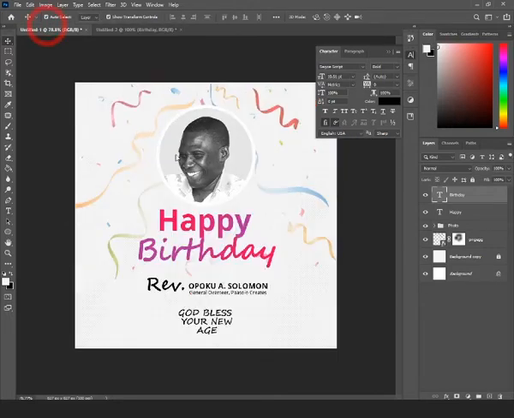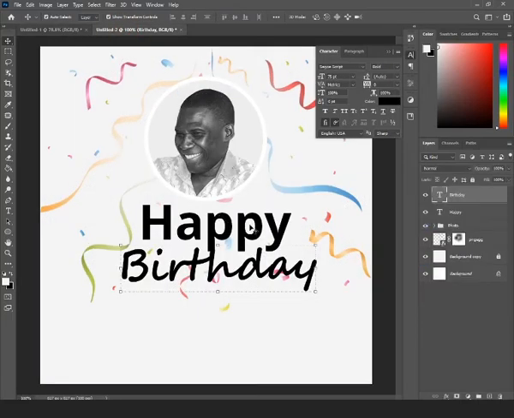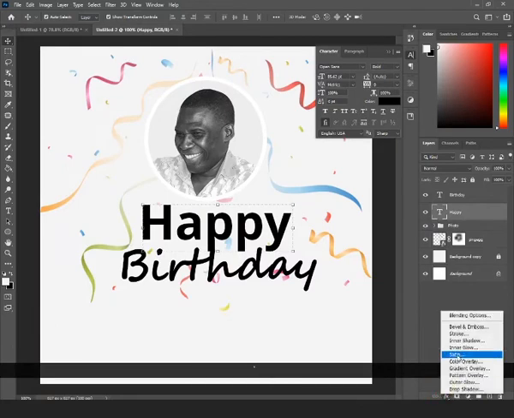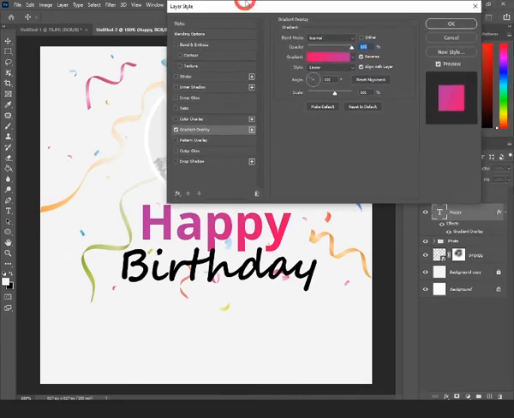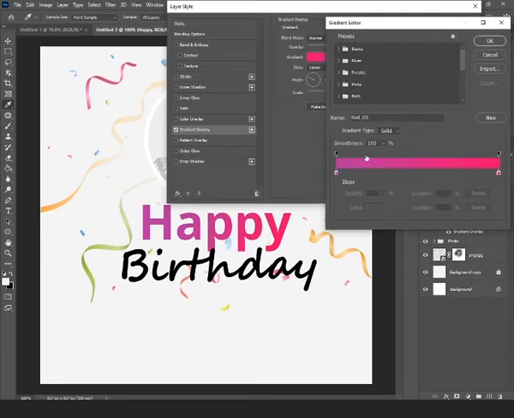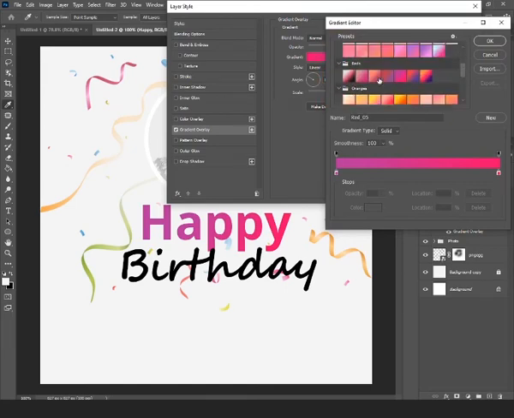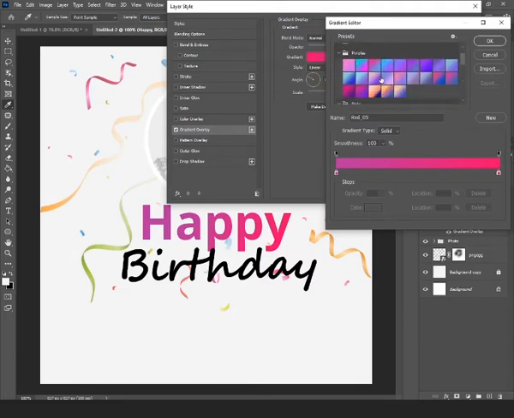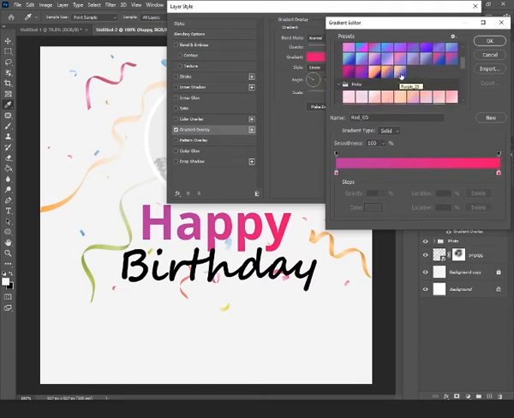Then from here you see that from the main design we have this sort of color on this text. So let's try to do the same thing. I'll select my text, go to FX down here, and I'll choose gradient overlay, and boom, Photoshop is going to apply the last thing that I did. So I got this gradient from here, I think it is here at the purple or red, I don't really know exactly where I got it, but it is part of the gradients that we already have in Photoshop.